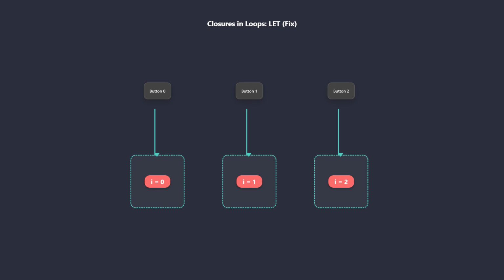The correct solution uses let inside the loop. Let creates a new block-scoped variable for each iteration. This ensures a unique closure captures the correct index value for every handler. Alternatively, wrap the handler assignment in an IIFE. Pass the loop index as an argument to the IIFE. This explicitly captures the index value at the time of iteration. Always prefer let in loops to avoid unexpected closure behavior.